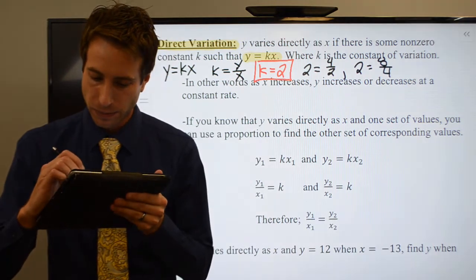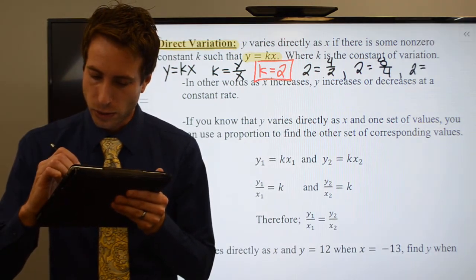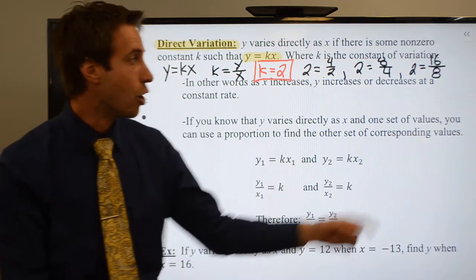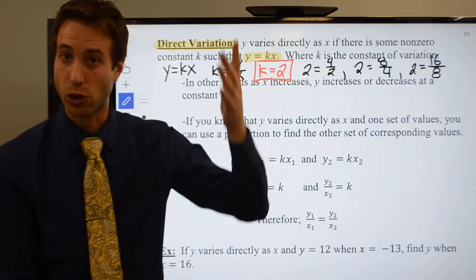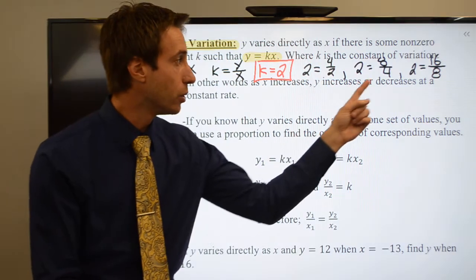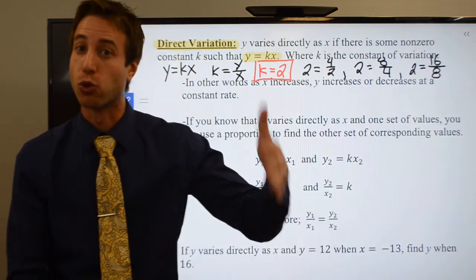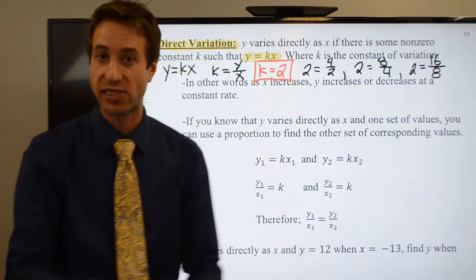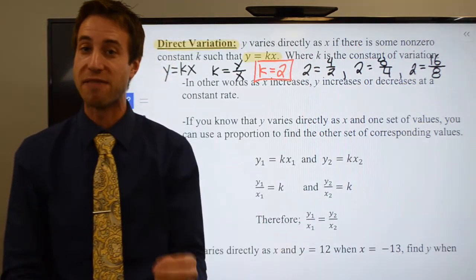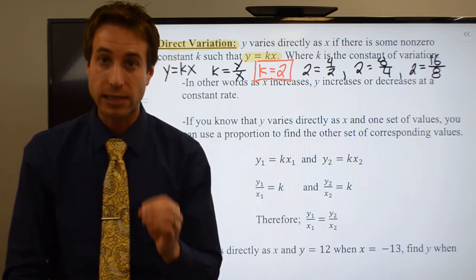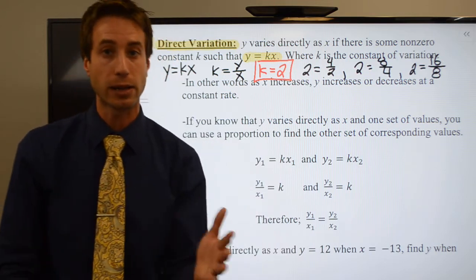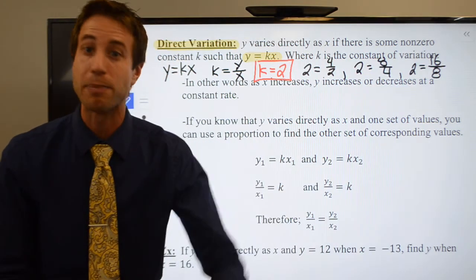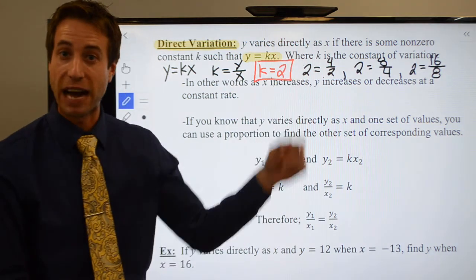Let me show you another one. 2 is equal to 16 divided by 8. Once again, y has increased. I went from 4 to 8 to 16. Y is growing. At the same rate, 2 to 4 to 8, x is growing with it. They both have to go in the same direction so that it's always equal to that value of k. That's why we call it direct variation. They are directly related to each other. Both variables, x and y, are directly related, meaning they both have to go the same way. They both have to get bigger or smaller so that I can keep that value of k.